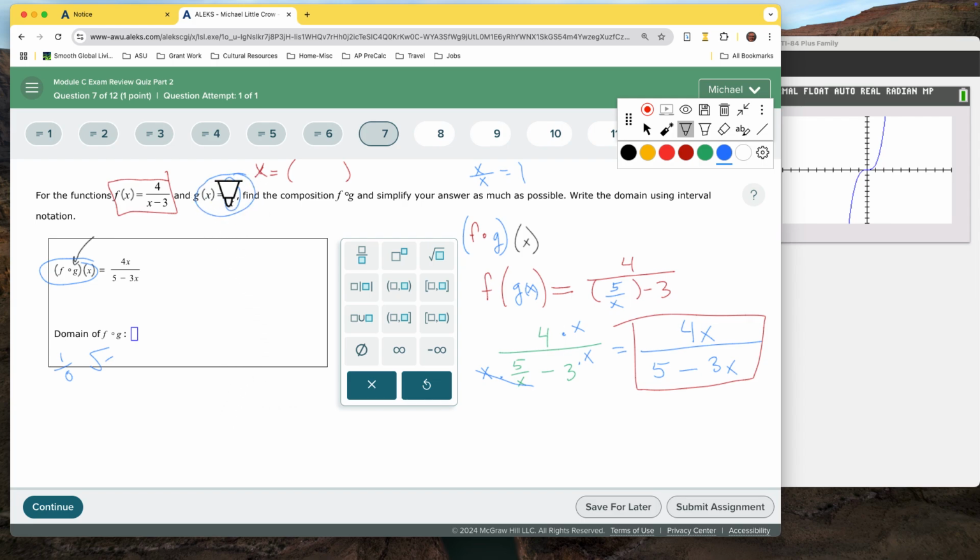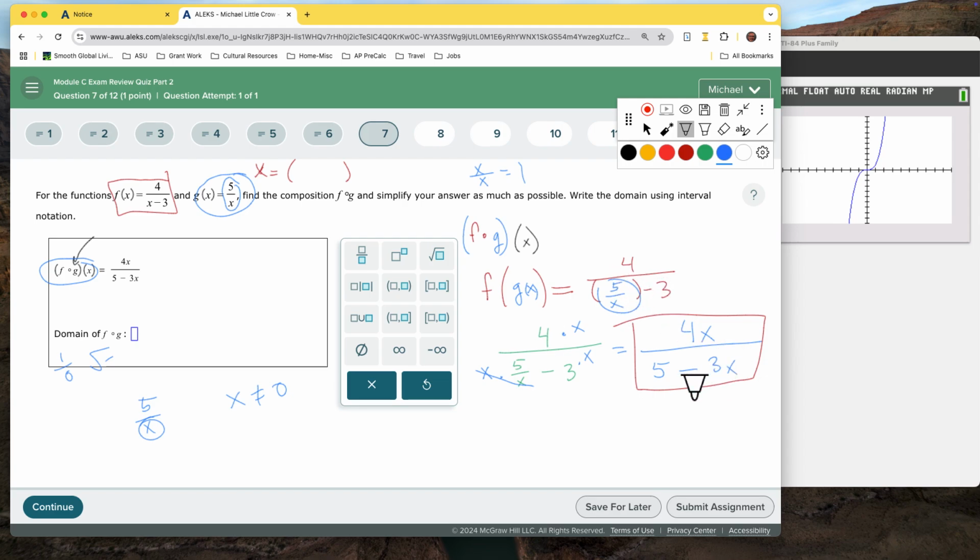And so from this 5 over X, this X can't be 0, right? The denominator cannot become 0. I was getting myself a little confused there. X is not equal to 0. So that has to be removed from the domain. We come over to the final product. We don't worry about the intermediate with X. Again, if we plugged in 0 for X, it would become undefined in the first step, right? Right here, it would become undefined.